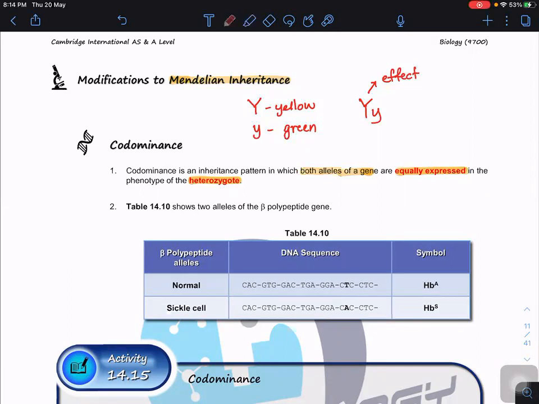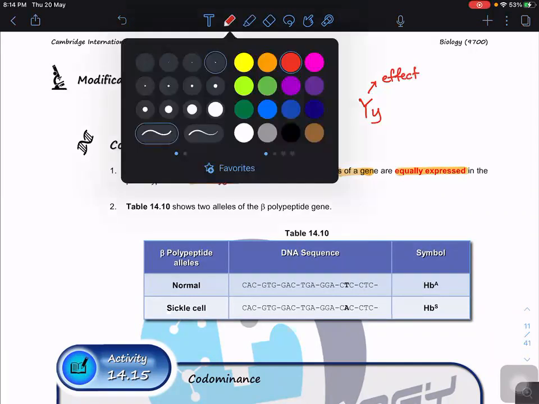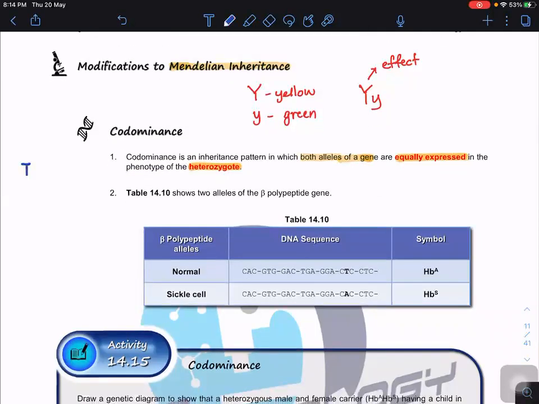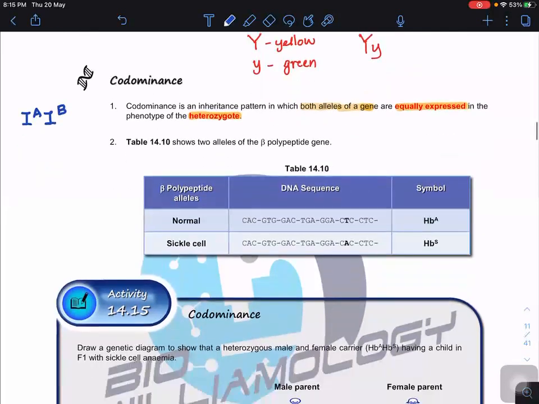One of the famous examples we always look at is when you have IA and IB together. They are codominant. IA codes for blood group A, IB codes for blood group B. When they're together, the blood group becomes AB. This is termed codominance because both of them are equally expressed. And when equally expressed in the heterozygous, we can detect it, right? For example, blood group AB, we can detect. As long as we can detect it, it becomes a special, distinct group.